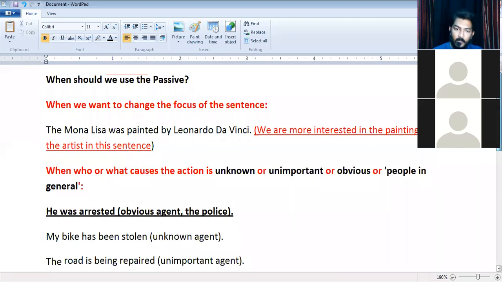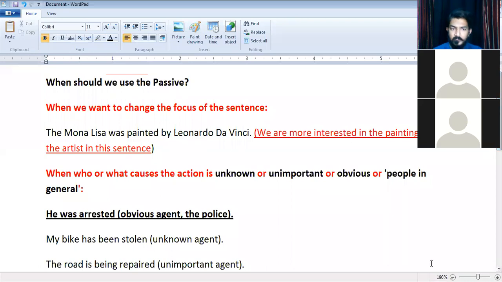So what I'm going to do is, I will send all of these notes on the WhatsApp, and I want you to read it. And we are going to take a 2 minutes break. I want you to review the grammar one more time, and after 2 minutes, we are going to solve an exercise. We are going to practice passive voice. Consider it like a kind of test. Okay, there will be some fill in the blanks, and you will pick the right answer. All right. So we are going to take a 2 minutes break, and after 2 minutes, we are going to practice passive voice, and then we'll wind up the class. ठीक है? Yes, sir. Okay, sir.